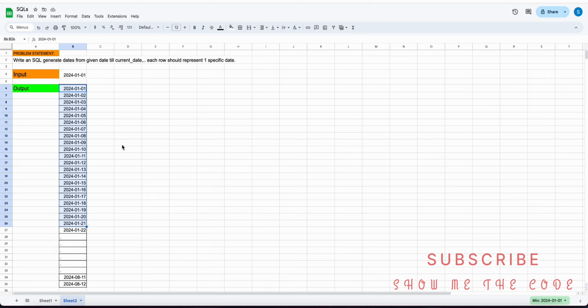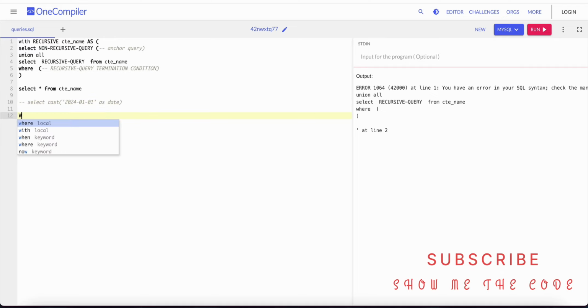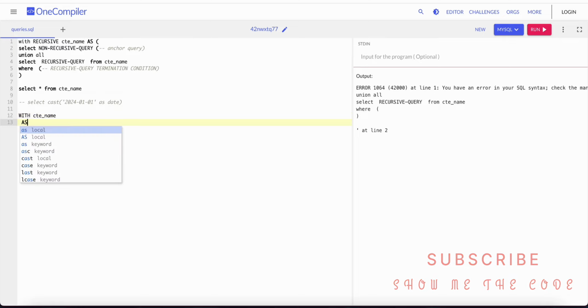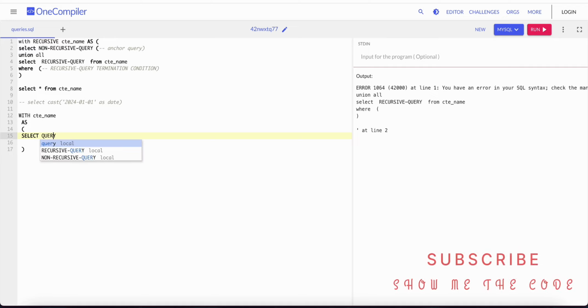And even before starting with the solution, let's talk about one of the concepts, that is recursive CTE. First, we will understand this concept, and then we will solve the problem with that particular concept. So, if I go to the SQL compiler, I hope everyone knows how a CTE is written. If you wanted to write a CTE, you will start with a WITH clause, the CTE name, then opening and closing brackets, and inside you will type your select query. This is the generic syntax of the WITH clause.